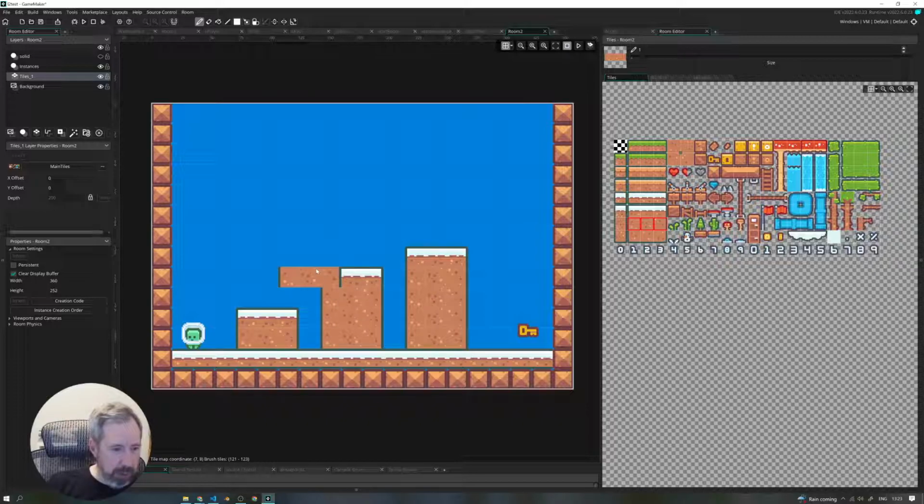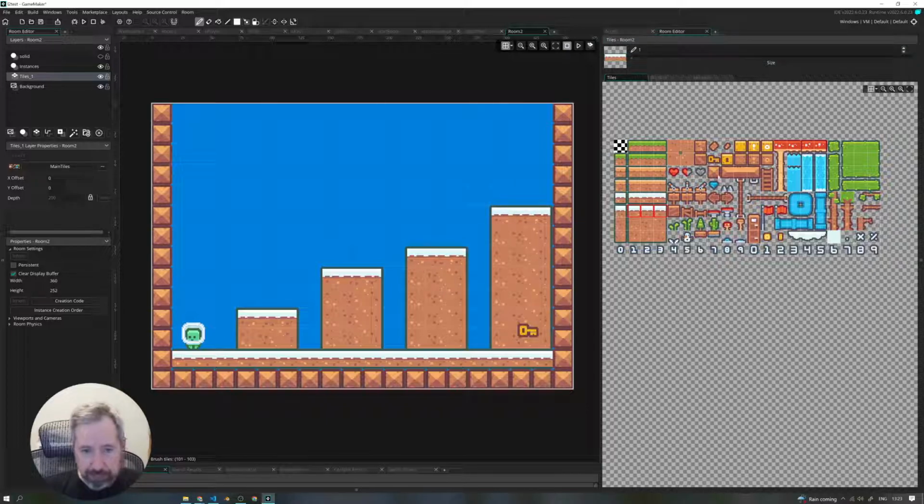And maybe we'll make something that moves up and down here. I'm just wondering if we can jump that high. We'll have to test that. And maybe we'll just put another one here, like that. Just something really, really simple. Doesn't have to be really complicated.